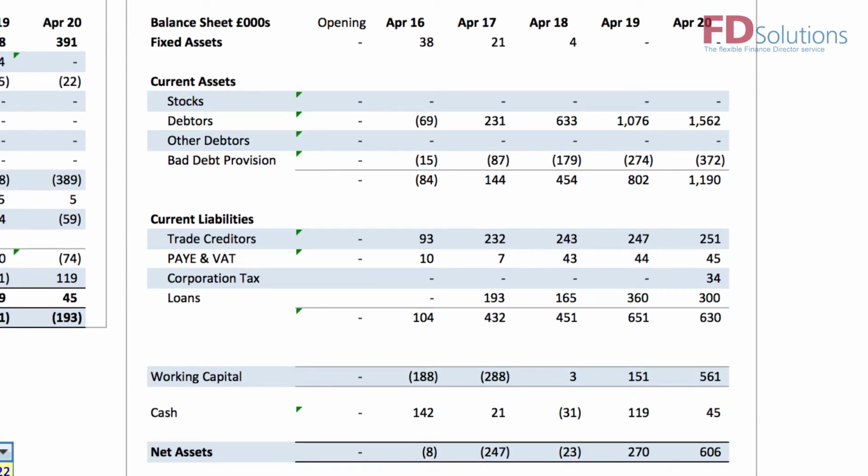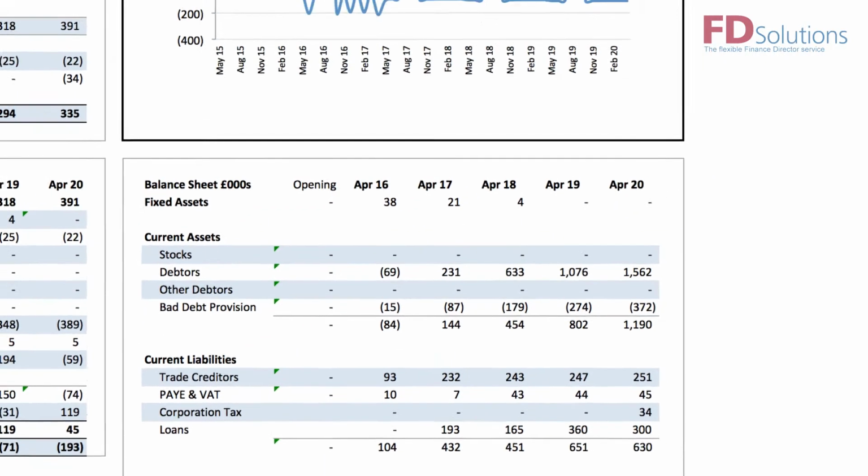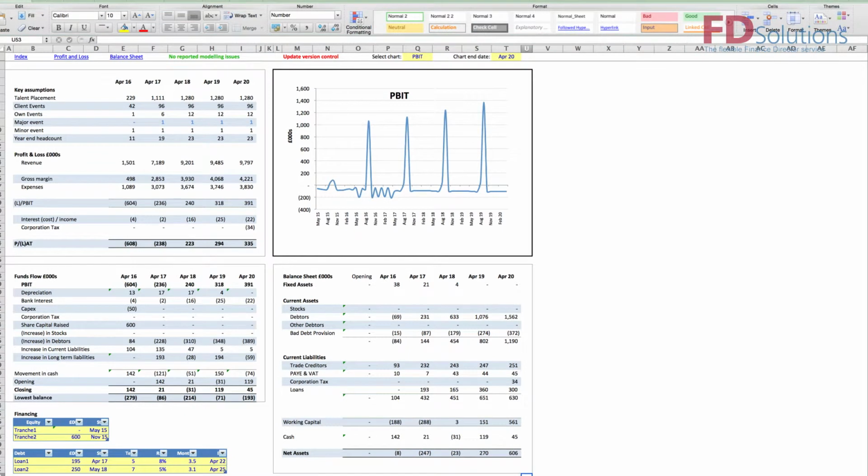And last but by no means least, the balance sheet, showing what the state of the business is at each year end. Those are the numbers. I'm sure you're used to some, if not all of those. You're used to spreadsheets. The trouble with spreadsheets, although they balance, although there's a balance sheet there, they can still be wrong. So we've got a few other checks built in, and we look at each of those all the time, and if they're all correct, then the spreadsheet here will say no reported modelling issues.